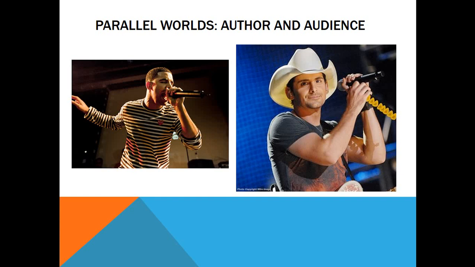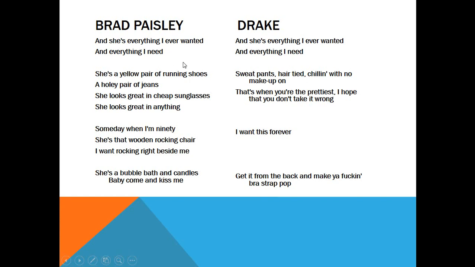She wrote that article quite a while ago, focusing on more old-school rappers like Snoop Dogg or Ice-T, but we can see it with modern rappers and modern country singers today. I like to use a song from Drake called Best I Ever Had and a song by Brad Paisley called She's Everything to Me. I'd suggest you look these two up on YouTube, listen to each of them, and think about how similar they are. Brad Paisley sings, 'She's everything I ever wanted and everything I need.' Drake raps, 'She's everything I wanted and everything I need.' Here they say literally the exact same thing — Drake rapping and Brad Paisley singing a country song — but getting the exact same message across because they have the same purpose: they're trying to tell this woman how much she means to them. We begin to see a little bit of difference in the songs that can be explained by how different the audiences are.